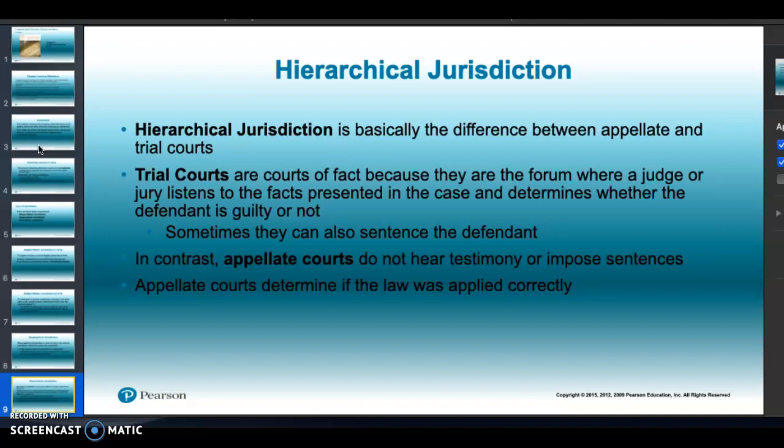So, for example, you have a friend who is convicted of murder of another friend, which would not be good. That probably wouldn't be a great friend to have. But let's say there was some juror misconduct in the trial. The jurors spoke to each other, or a juror knew one of the other individuals in the case, but neglected to tell the judge. That could be an appealable decision, and the appellate court would overturn the trial court's decision and remand it back down to the trial court to have another trial based on that determination.